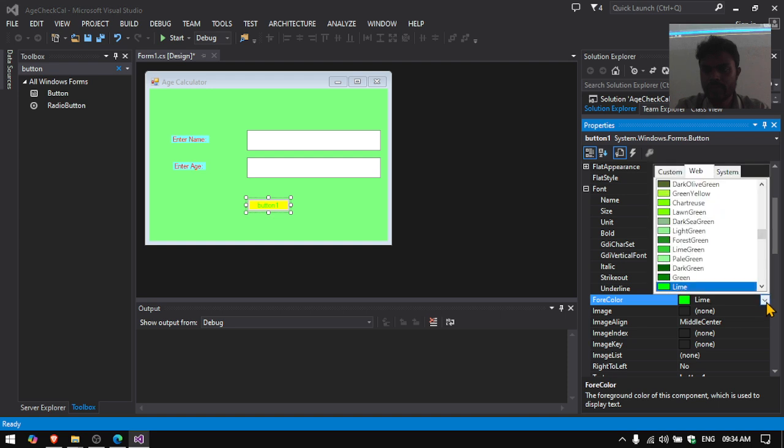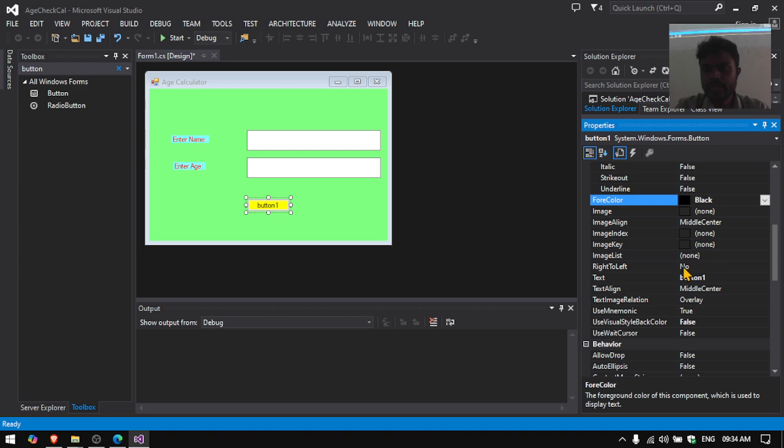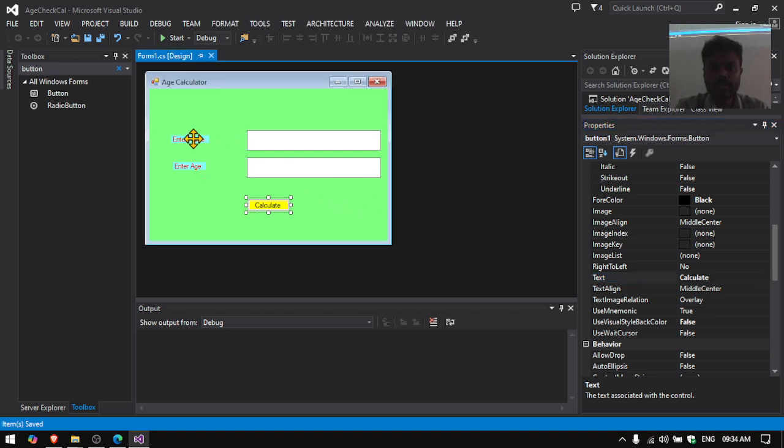I will change it to black. Then in the font group, here we have this text, so change it to calculate, then save, and that's it. So you have a Windows Form with 2 labels and 2 text boxes and 1 button.